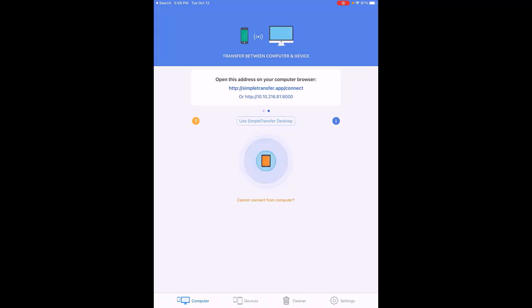So you'll notice the first thing that you see is transfer between computer and device. If you look across the bottom, you have 4 options down there to choose from. We are transferring between the iPad and your teacher laptop so that you can quickly remove pictures, videos from your iPad devices to your teacher laptop should you need to print them or send them another way, get them to your Google Drive, any of those items that are difficult usually with iPads.